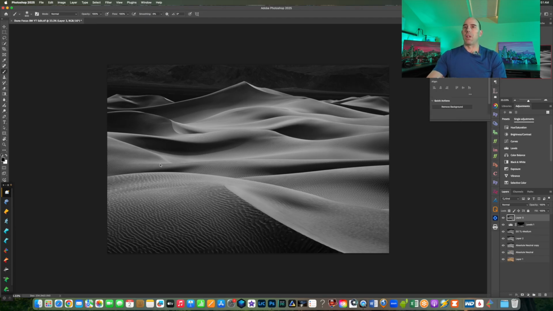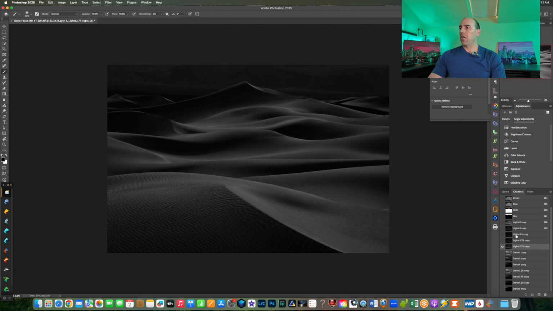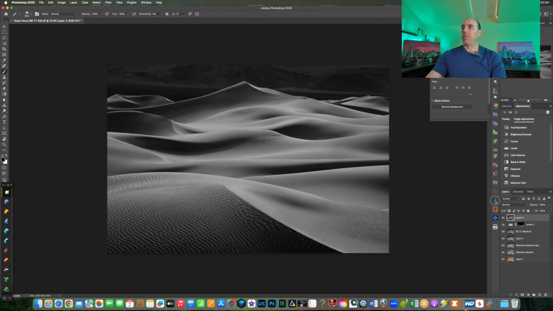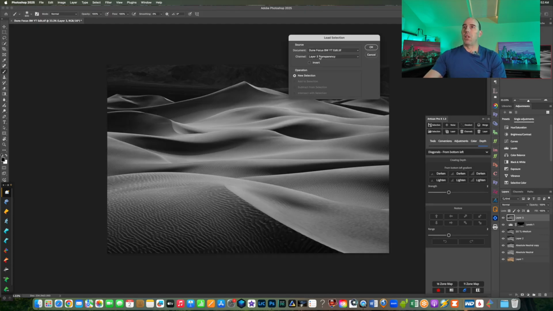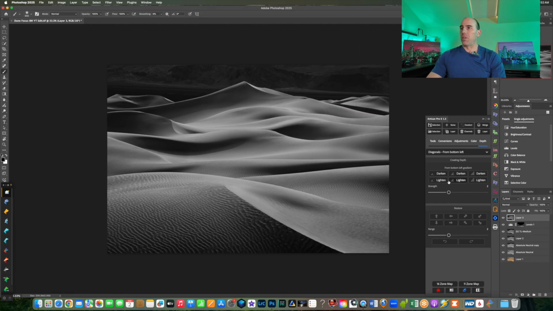Now we want to start working on the light areas. So let's pick a lights luminosity mask. Lights 3, lights 2.75. I like the lights 2.75. So let's go with that. All right, so let's do another selection. Do the ground. Okay, got our marching ants. Now we'll go back to, what did I say? Darks 2.75 or lights 2.75. Okay, intersect. So we'll start to lighten this.